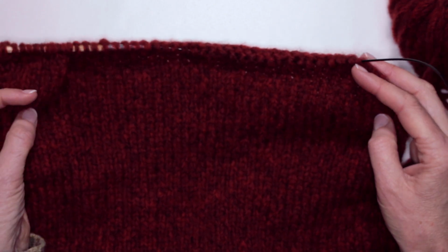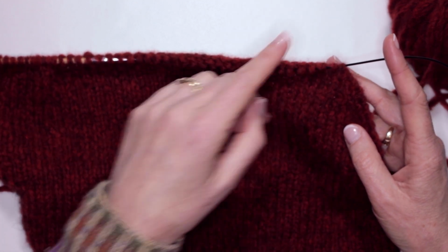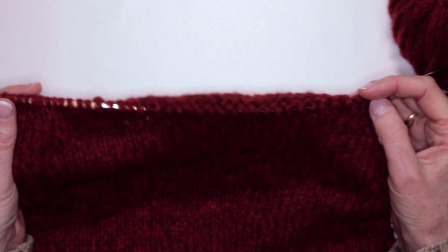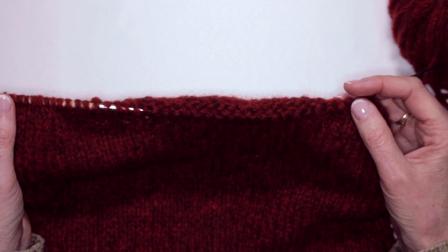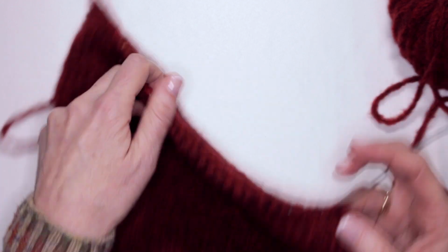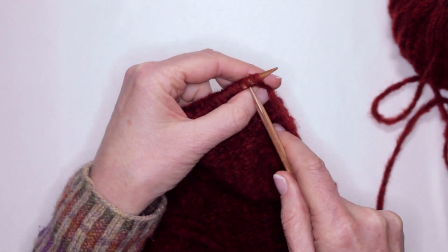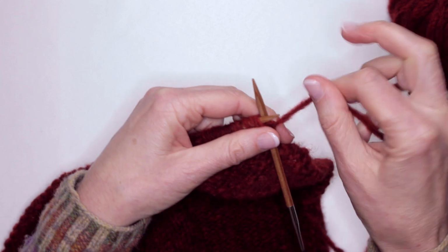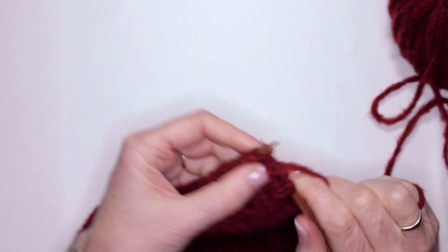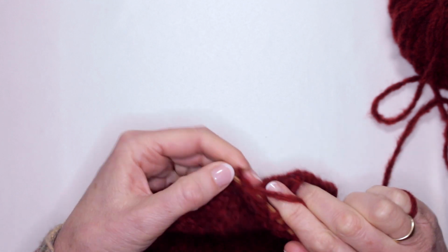We're continuing on now with the shaping of the hood, and we're up to the back top part of the hood. So you've ended with a right side row, and the pattern now says that you have to decrease on the edge stitches of the rows, and you'll be decreasing on 5 consecutive rows. So that means we turn it around, and the first row will be a purl row. Because we're keeping the pattern going along the edge, we're going to knit the first 2 and then purl to the last 2 stitches, and we're just simply going to knit those 2 together.